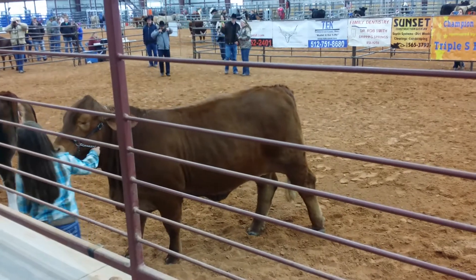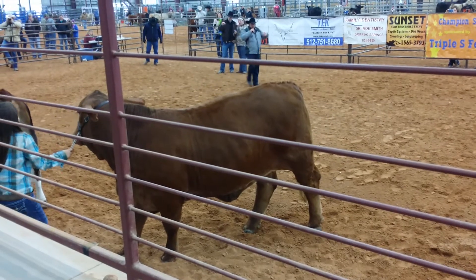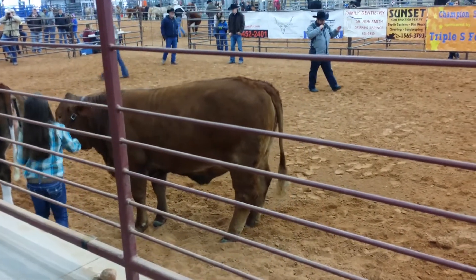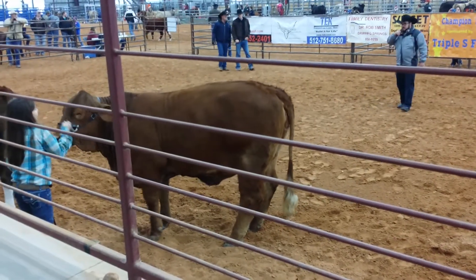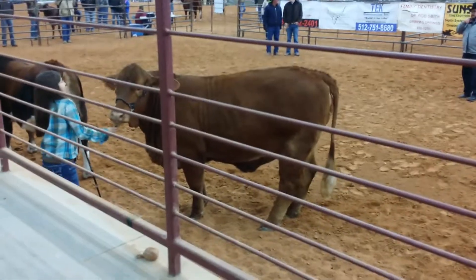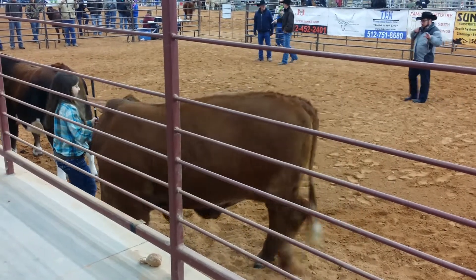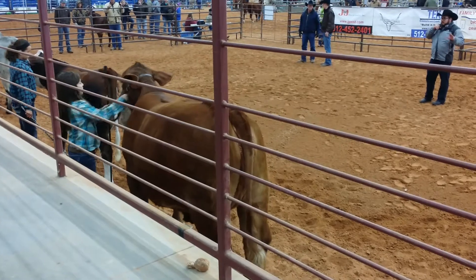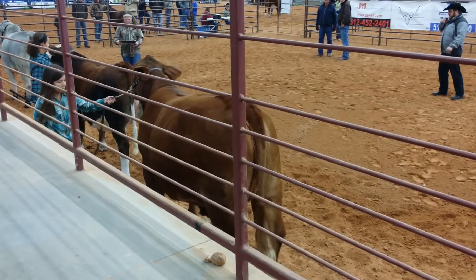We're going to be starting with this red female that we have over here on the back in the pull-up class. She's one that you really got to like from a body and a dimension standpoint — she's just a really pretty cow. Big-footed female. She's one that you got to like out of her hip when she really gets on the move — no problem getting out there. I'd like to see her have a little bit more dimension through her front, but she's one that you really got to like from a production standpoint. You wouldn't have to worry about her getting down and having a drop of calories.